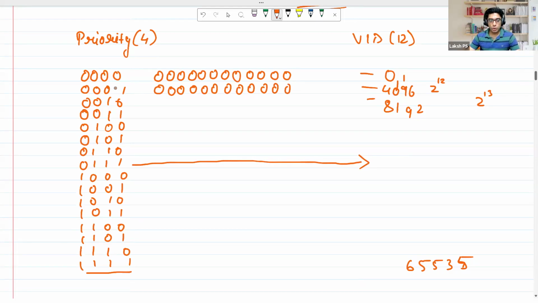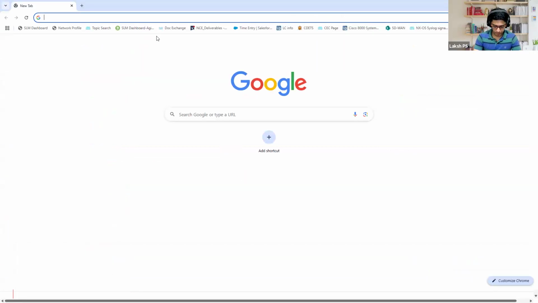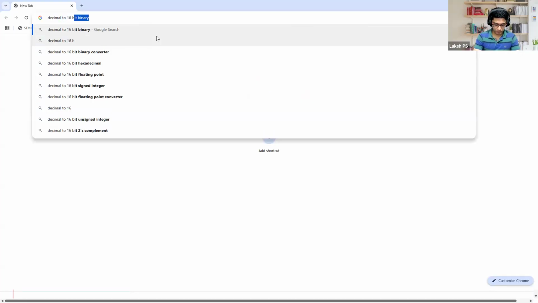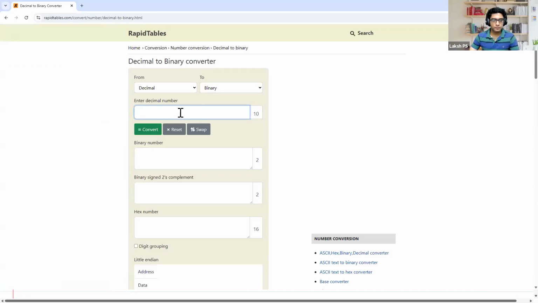Now the mid value over here: 0 1 1 1. In total you have 16 bits. Let me quickly open this up.